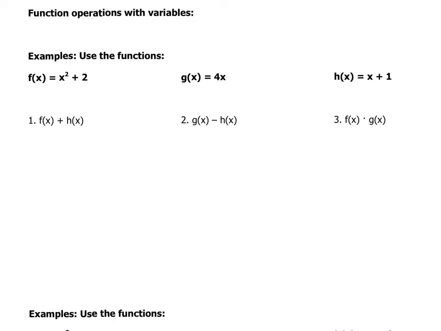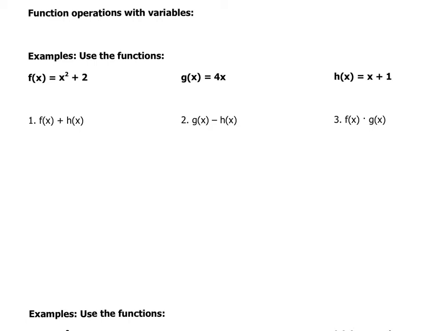The difference of today's lesson from yesterday's lesson is that in yesterday's lesson, we had our functions and we were doing operations, adding, subtracting, multiplying, dividing them, and we were getting a number as an answer. What we're going to do today is we're still going to use the operations of add, subtract, multiply, and divide, but this time we're just using variables. So we won't just get a number as an answer, we will get some kind of an expression as an answer. So here's our first one.